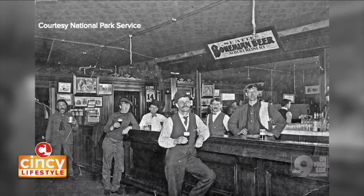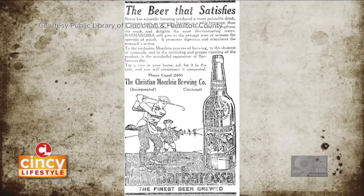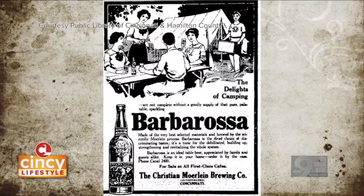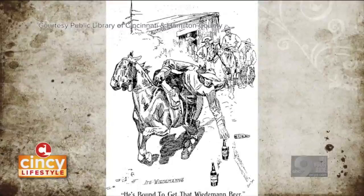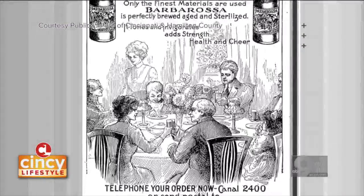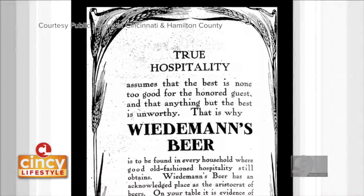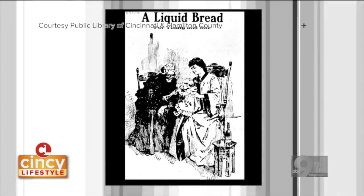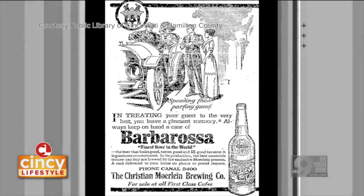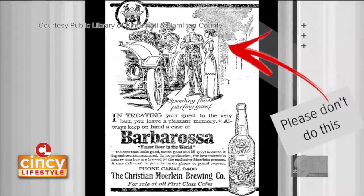In order to portray beer as a beverage consumed anywhere except those horrible smoke-filled saloons, breweries put beer drinkers outdoors, golfing, fishing, camping. 50 years before the Marlboro Man sold cigarettes, cowboys sold beer. Beer, the brewers declared, belonged at every family table as a sign of true hospitality, the perfect accompaniment to mom's cooking, and just the sort of drink to serve to your guests as they departed in their automobiles.